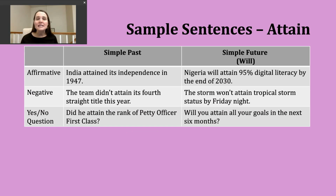We use this verb tense to note a completed action that occurred at some definite point in time. Many times in sentences, you will see time signals, words like yesterday, or maybe a phrase like last year, or even a specific date. But not every sentence in the simple past tense is going to have a time signal. Many times this is implied as part of a conversation or as part of a longer story. So the nice thing about the simple past tense is that our structure is going to be the same no matter what our subject is.